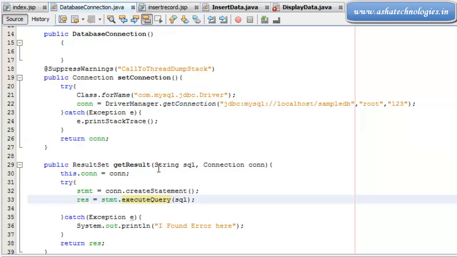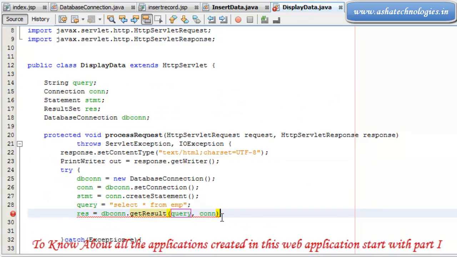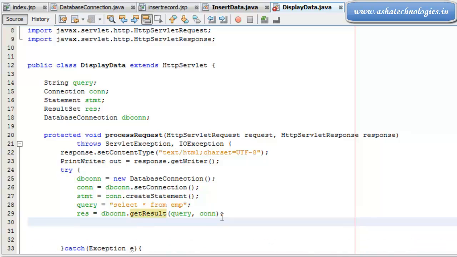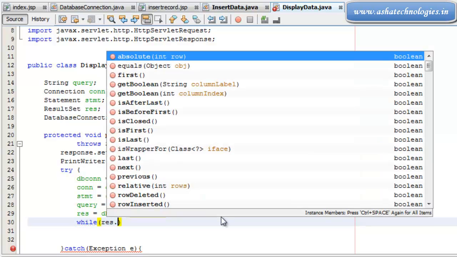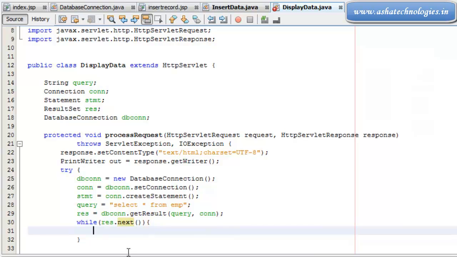It takes a string SQL and a connection object, so I am passing that over here. After that I need to check while res dot next, if the result set has the records.